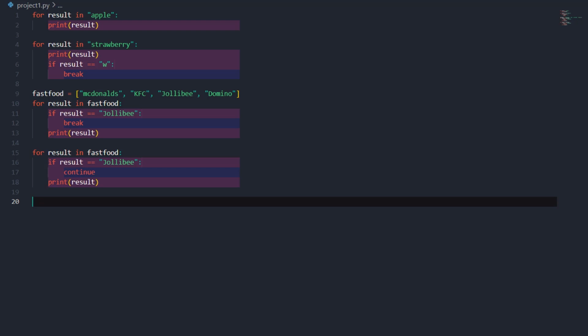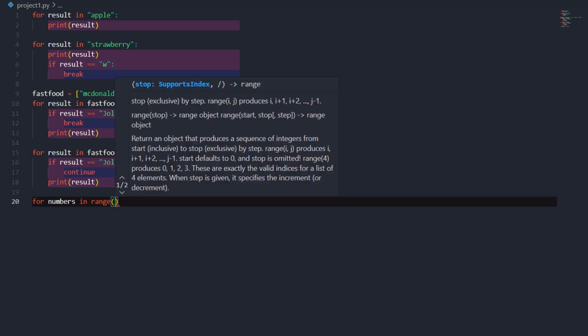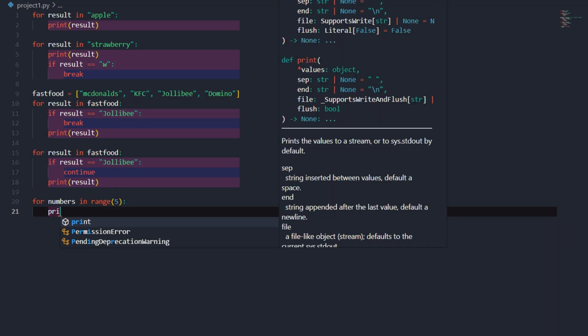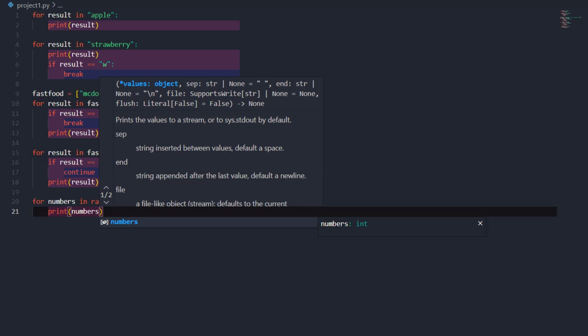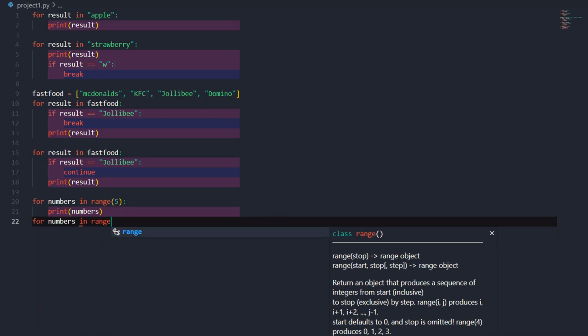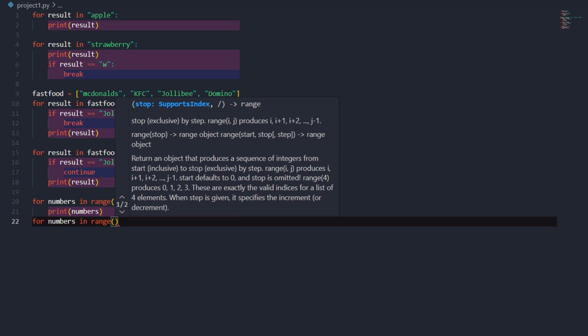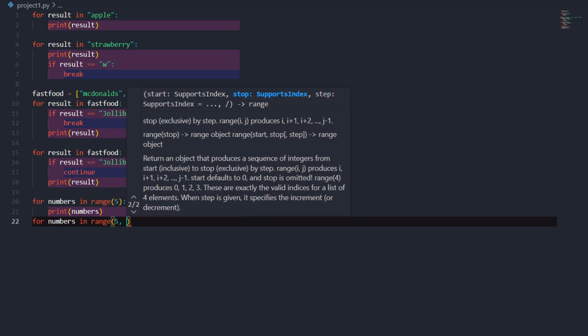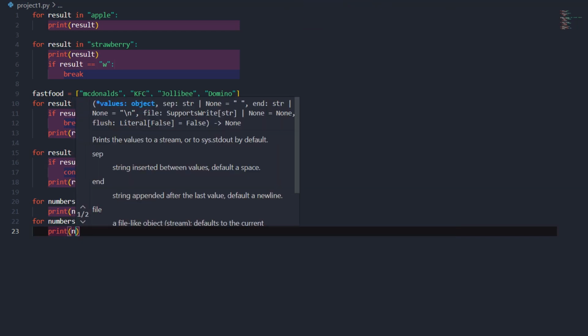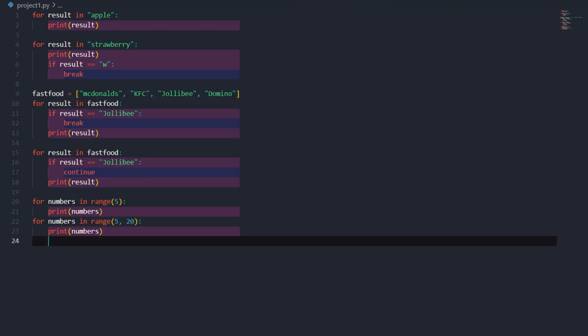Let's move down here. And last but not least, the range function. For numbers in range, let's say 5, print numbers. For numbers in range, we're going to specify the starting point, and I'm going to make it 5, and then up till 20, print numbers.